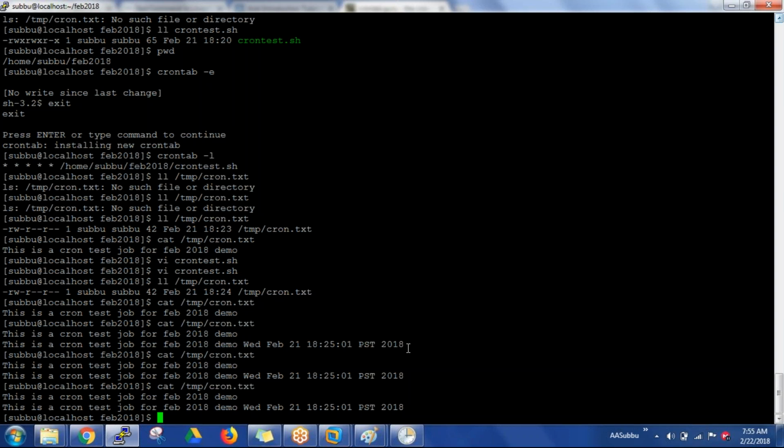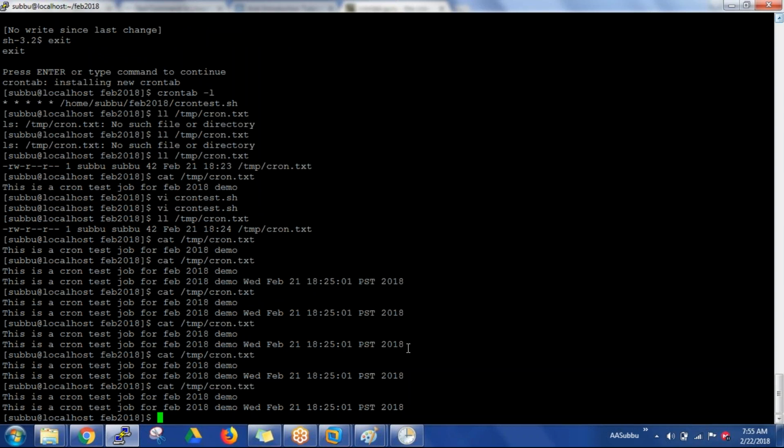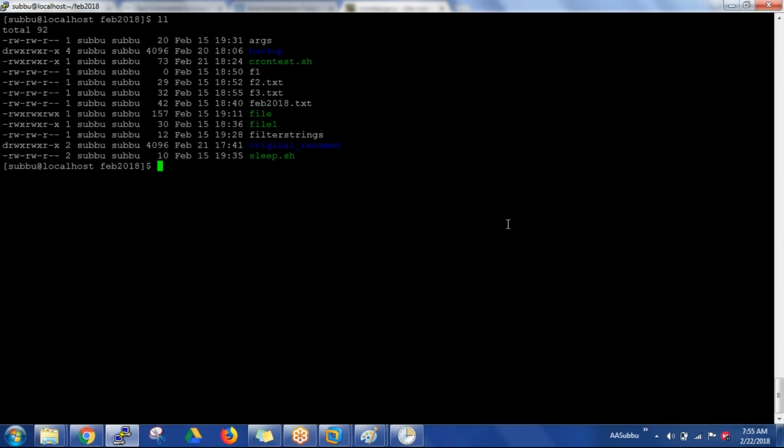Clear, everybody? Yes. Subbu, good. Subbu, I have a doubt: what are append and single? I mean, single greater than will show the output and two greater than symbols will show the append. I didn't get exactly that symbol. Exactly. Let me show you. I think you have not attended the session, that's why you're asking this question, right?